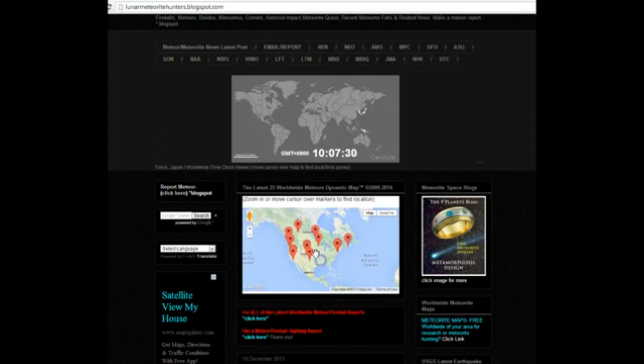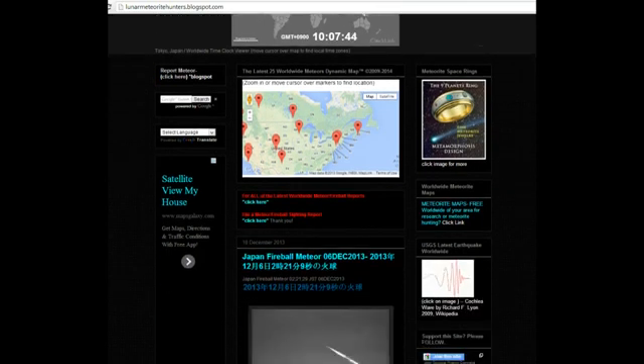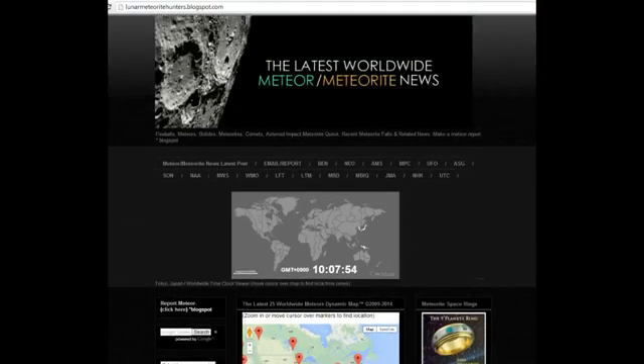You can even sign in and report your own sightings. This page will have that information — you can scroll down and it has the section of the sky where your Geminids will be coming from. We've got a bright moon if you're in clear skies, so they're talking about later in the night. There's a report from Japan from a couple of days ago, plus a sky map with tons of information.